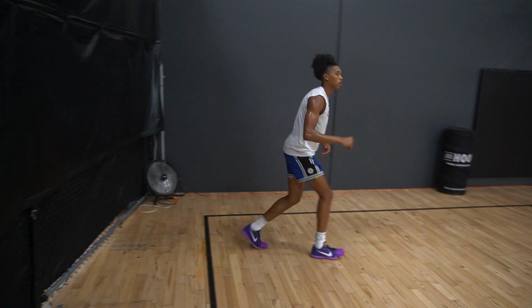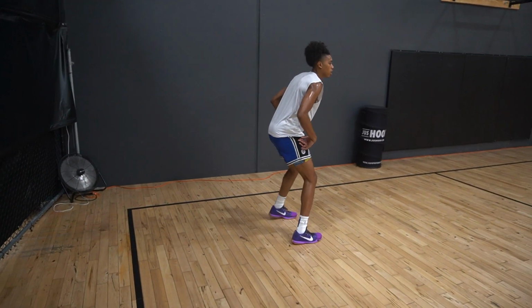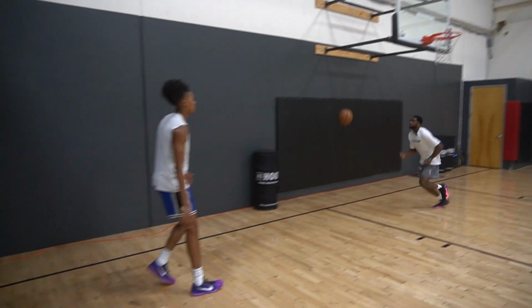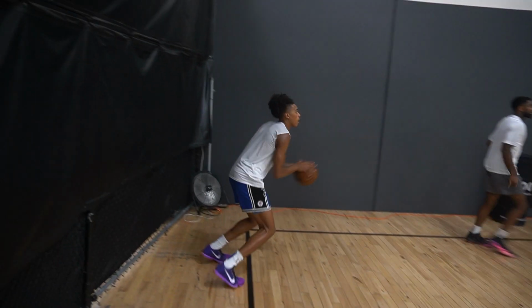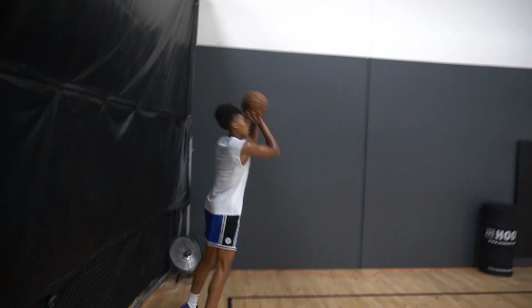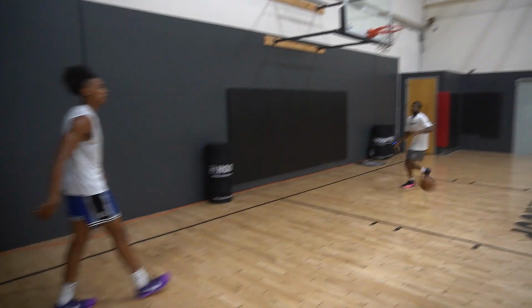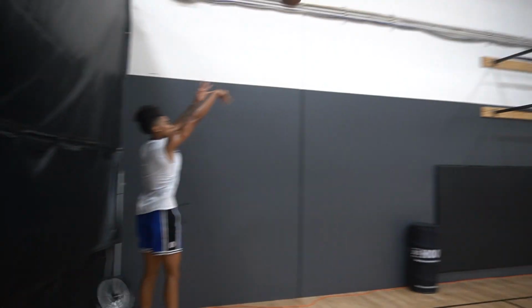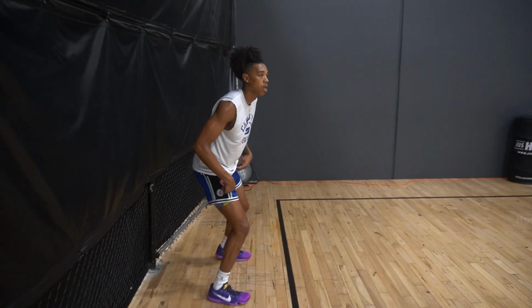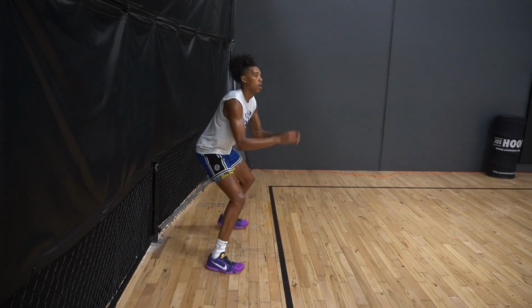B, keep that base wide. You step back a little narrow. Keep it wide. That's it. Little bit wider. Three. Coach. Four. Coach. Five. Right there. Now think about your crossover step. Long step. Yep.